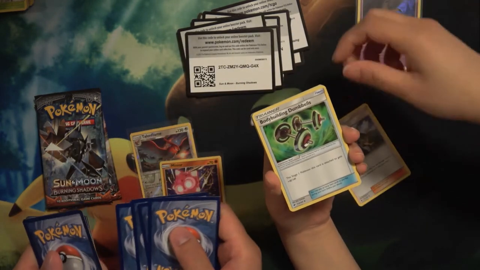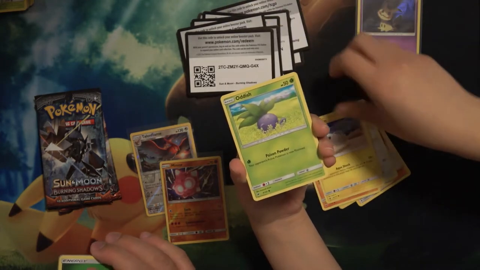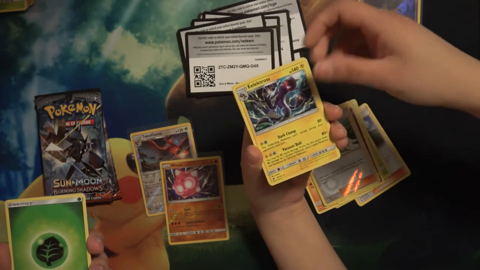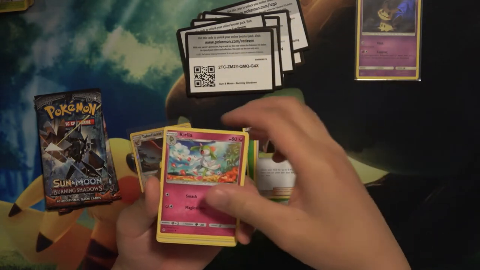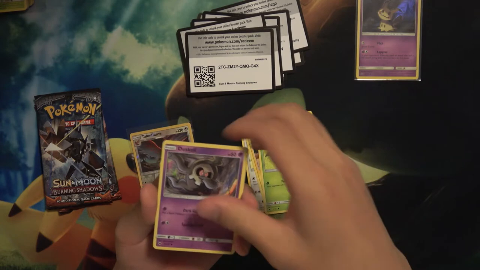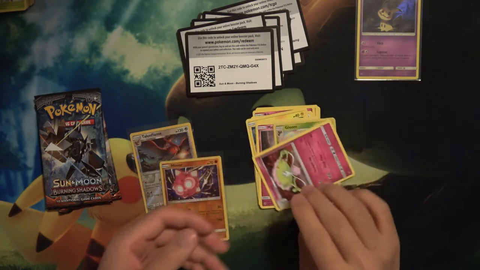Acerola, Dumbbells, Seedot, Stufful, Mudbray, Tynamo, Oddish, Duskull, Wick, and Electrode. I got energy here. Olivia, Cutiefly, Rumblebee, Stufful, Tynamo, Oddish, Duskull, oh, Mortal, we got a Gloom, reverse holo rare, and Shinotic. Oh, wow.